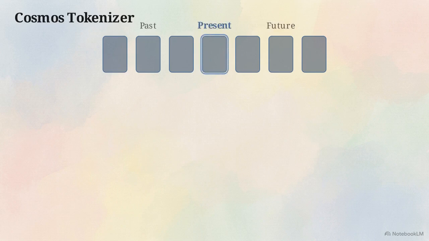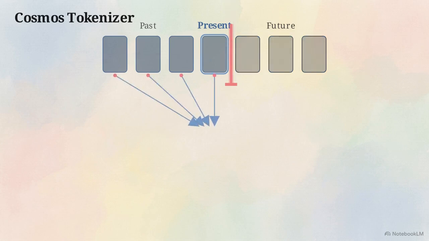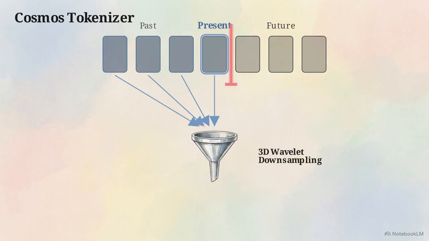An autonomous vehicle cannot access sensor data from 5 seconds in the future to make a navigation decision in the present. The NVIDIA Cosmos tokenizer utilizes 3D causal convolution blocks to process spatial and temporal details jointly. It enforces causal temporal attention, restricting the tokenization process to only past and present frames. Any future data is inaccessible during the compression phase.